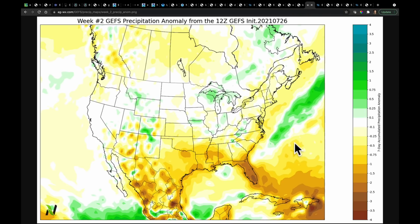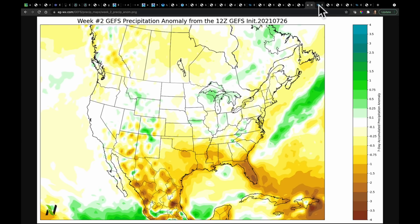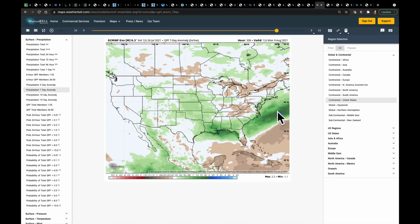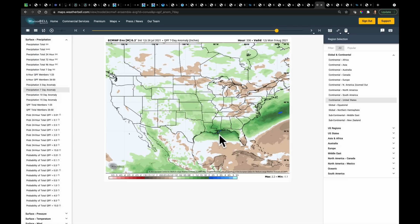So the end result of that is this morning's runs had a lot more precipitation in this area. And now it's backed off, and we're drier down in Texas to the mid-south and the south-central United States. The European model also backed off on that precipitation, now going over to a drier pattern here in the Appalachian Mountains. And what was much wetter in this corridor, talking about this and through here, has now backed off as well. We're going to watch each model run to see if that continues to be the case.